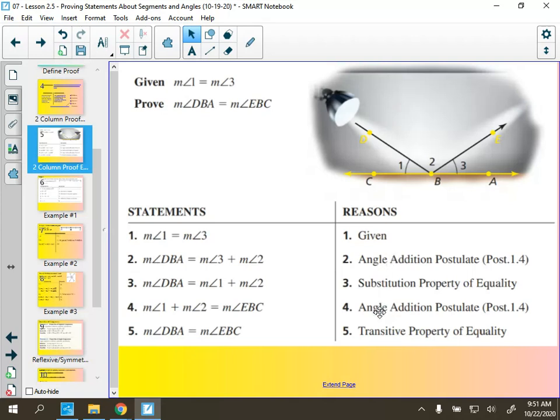We did ours in a slightly different order, if you're remembering back to our 2.4 notes. We did our angle addition postulates right away. There's a substitution property of equality, and then we connected everything using the transitive property. That's a pretty typical kind of layout where you start with maybe some given information. You would potentially introduce some information into the proof using an angle addition or segment addition postulate. And then really the last couple steps are usually connecting, and that's kind of what we did.